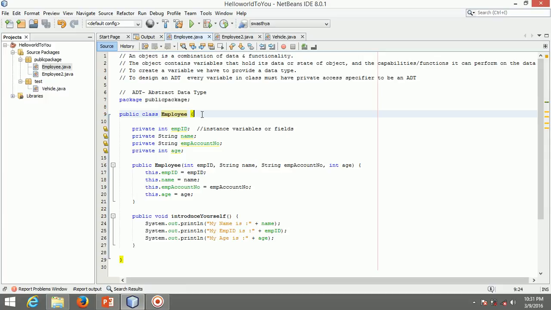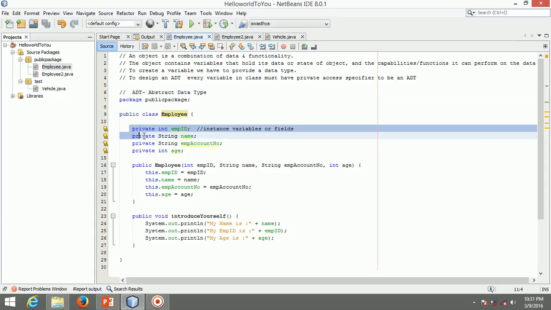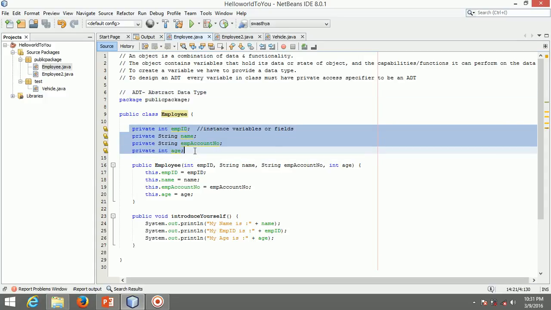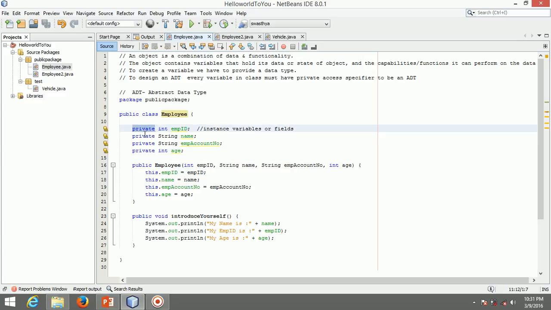Now we'll learn about abstract data type. When a class has variables and all of its access specifiers are private, when all the instance variables' access type is private, then this type of class is called an abstract data type. Let me reiterate.